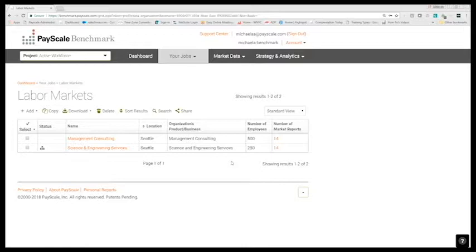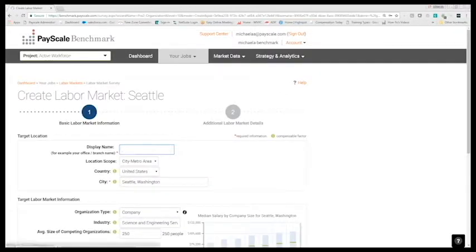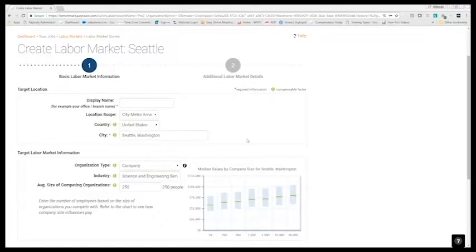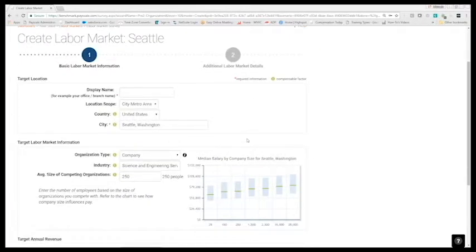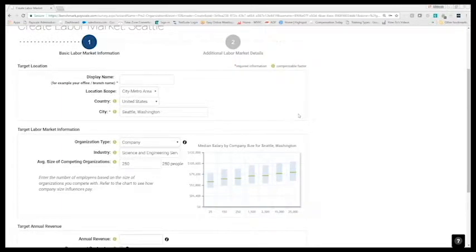So my story today is I've actually been having a really hard time retaining my engineers within these 2 markets. I've noticed that there's been some attrition. So I want to come in and create another labor market. PayScale is located in Seattle, and in Seattle, it's kind of a hub for technology. So a job like engineer is really in demand because there's an Expedia here, there's a Facebook here. So my talent pool, my labor markets don't reflect that right now. So I want to come in and create a new one. So up at the top, if you're following along with me, go ahead and move into that plus sign that says add, so we can add in a new labor market.